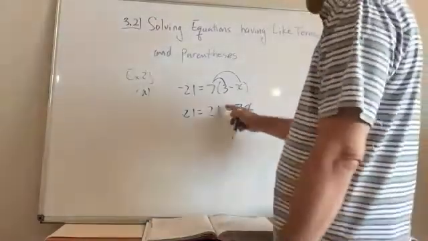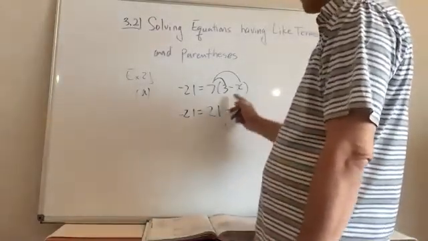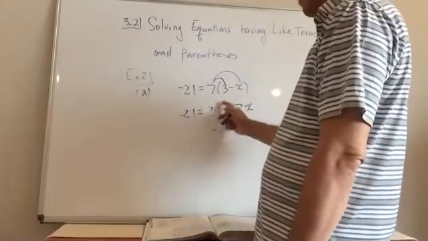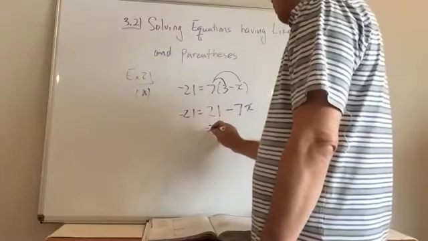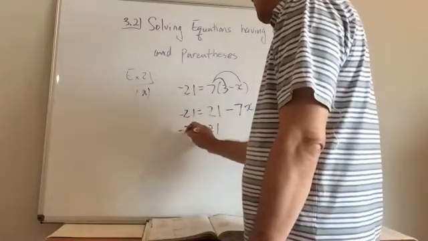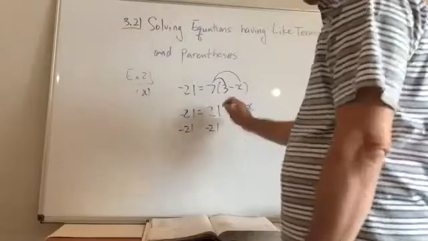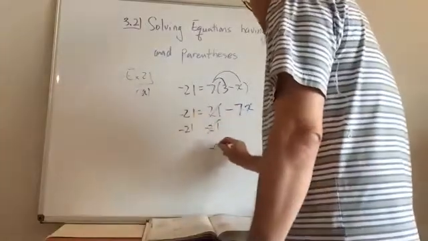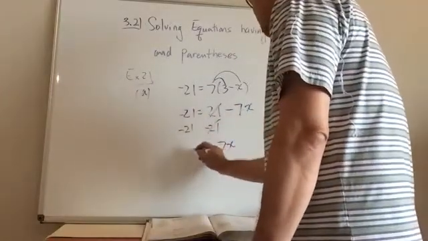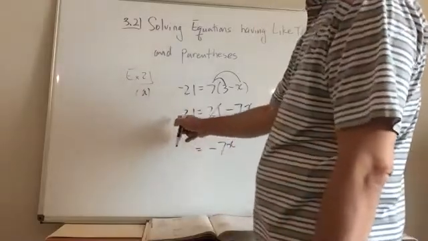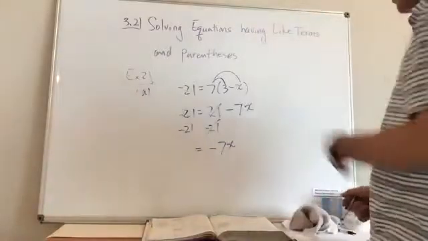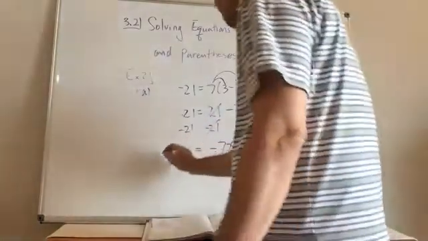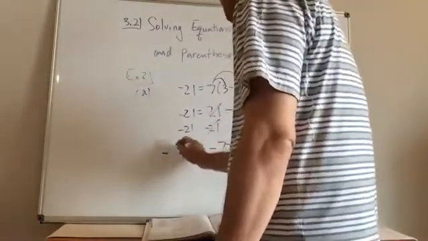So I want to isolate the negative 7x by itself first. So I want to get rid of the plus 21 here. So I'm going to subtract 21 from both sides. So this guy goes away. I end up with negative 7x here. On this side, I have negative 21 minus 21. So I have a minus and a minus. So it's going to end up with my negative number, and it's going to be 42.